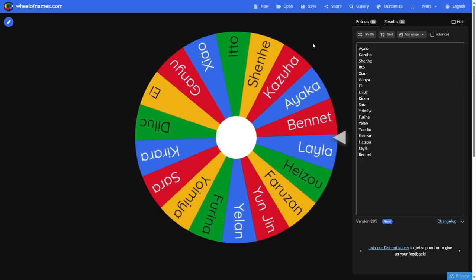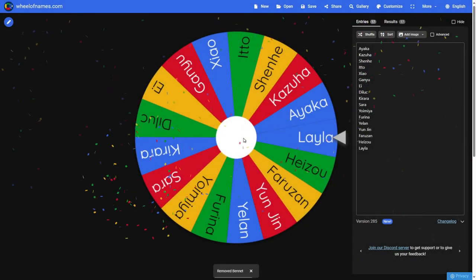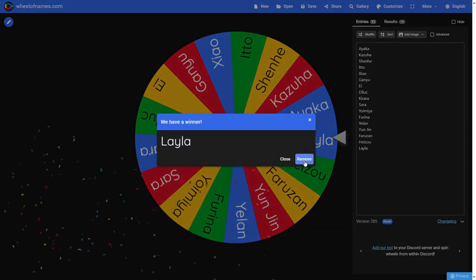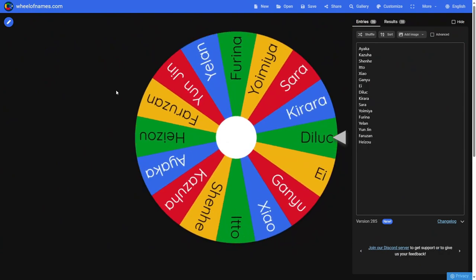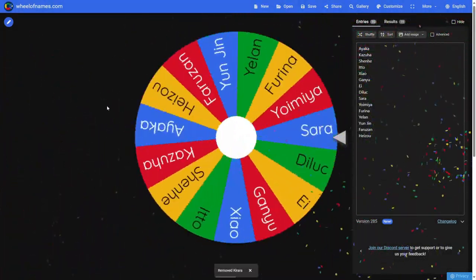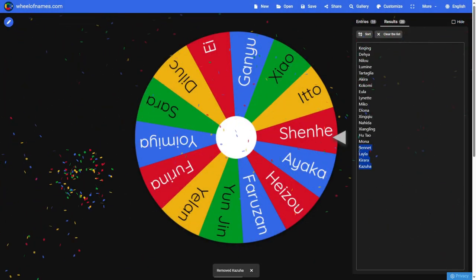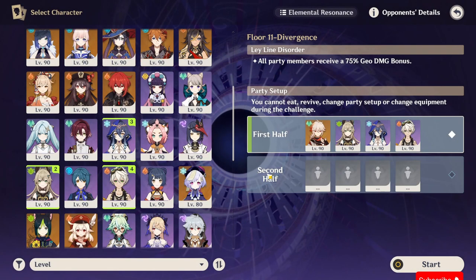First character will be Bennett. Okay, Bennett is actually good, but I'm losing Bennett on the 12th floor. So we'll have Bennett. I'm recording, yeah? Yeah, I'm recording. Bennett with Layla, okay. So Bennett, Layla, can I have a DPS, please? Diluc is alright. Diluc. Okay, Kirara. That's okay. And I'm losing Kazuha on the 12th floor. Okay, so Bennett, Layla, Kirara, and Kazuha. Tell me it's not... Okay, it's not a tower defense, so I should be fine.